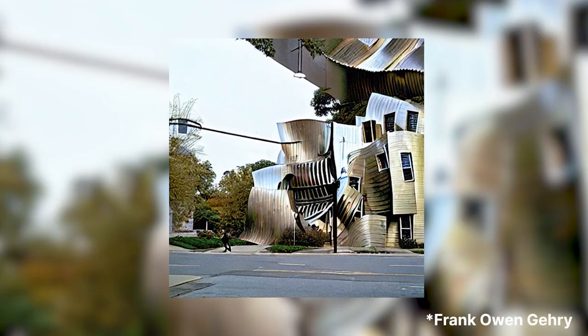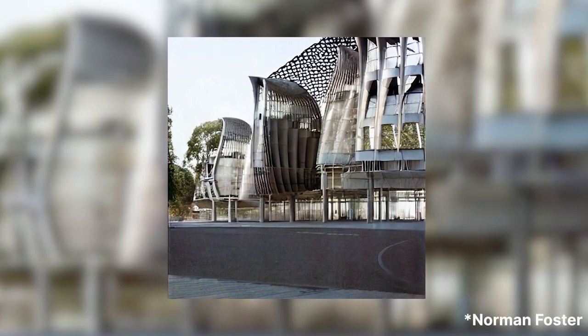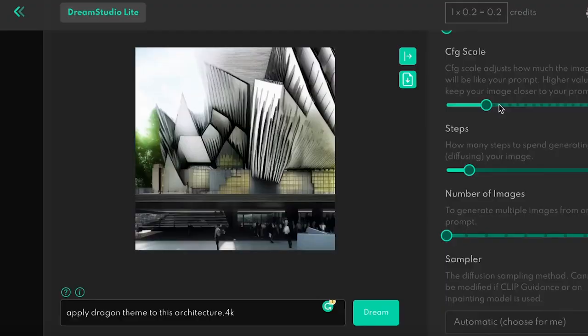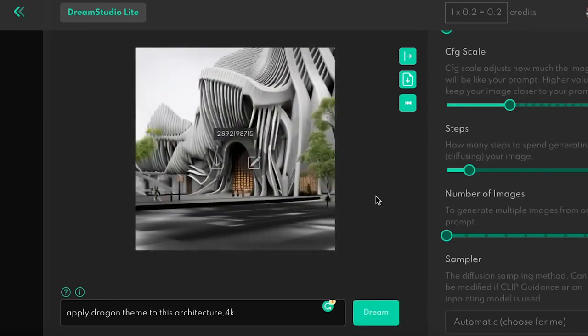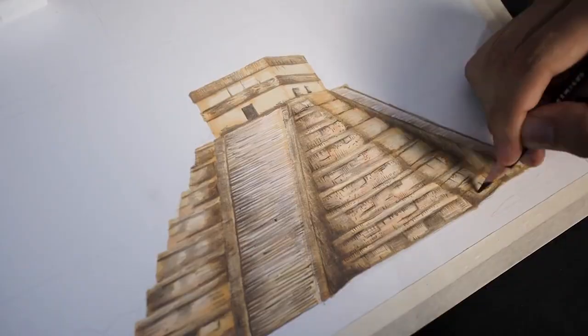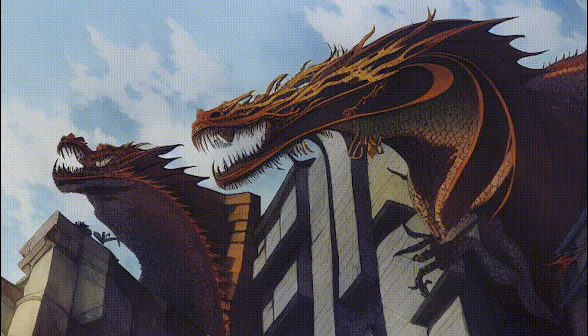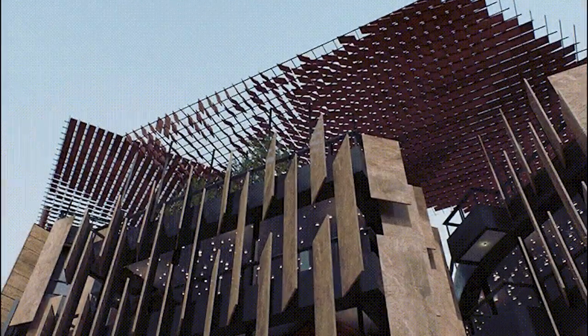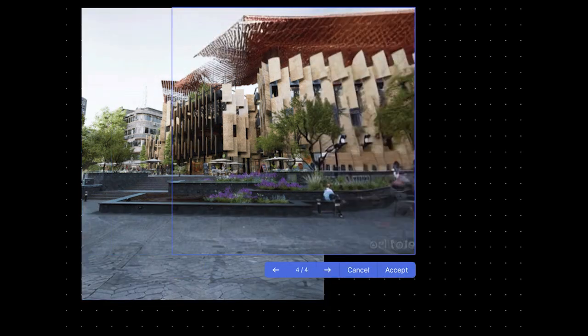There was trial and error at this stage before the designer could confirm the architectural volume, including concave or convex, curved or straight lines, and so on. Move on to fine-tune the prompt and try different CFG scale and denoising strength. This would produce images of various design styles. The architect chose an appropriate one from them and made in-painting on some important or unsatisfactory details. For example, the roof of Rain Moment Street was in-painted to have a look of a hollow net-like form resembling dragon scales. At this point, the design had taken shape, but the image was limited to a size of 512 by 512. SUS extended it to supplement the rest part.